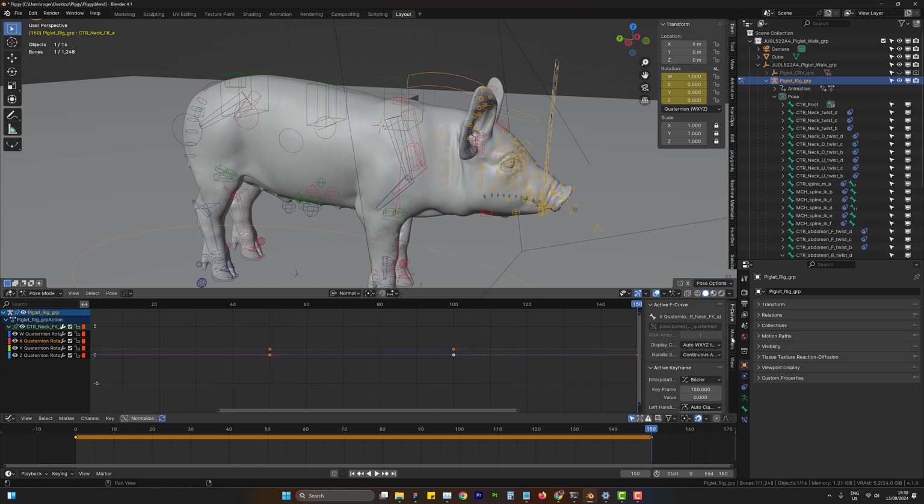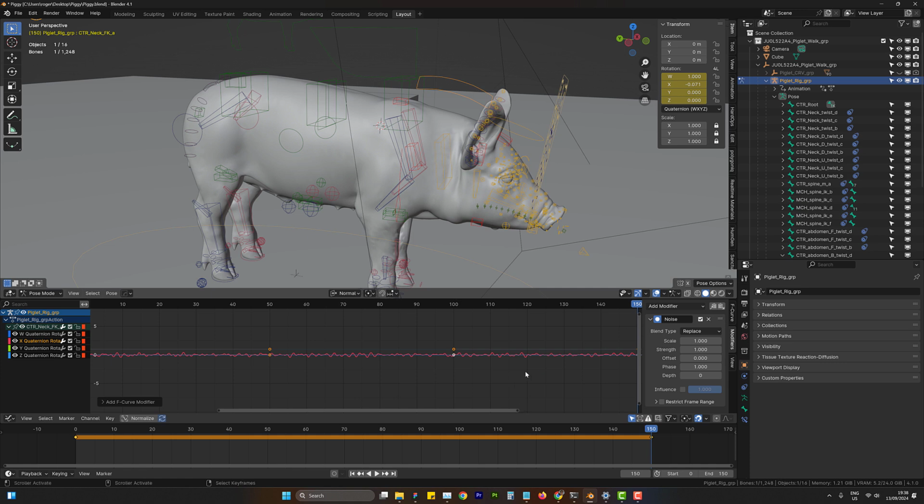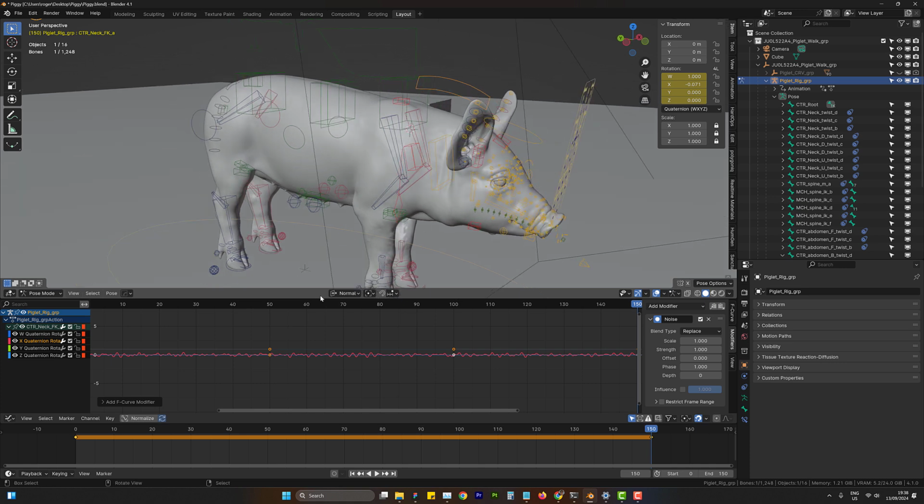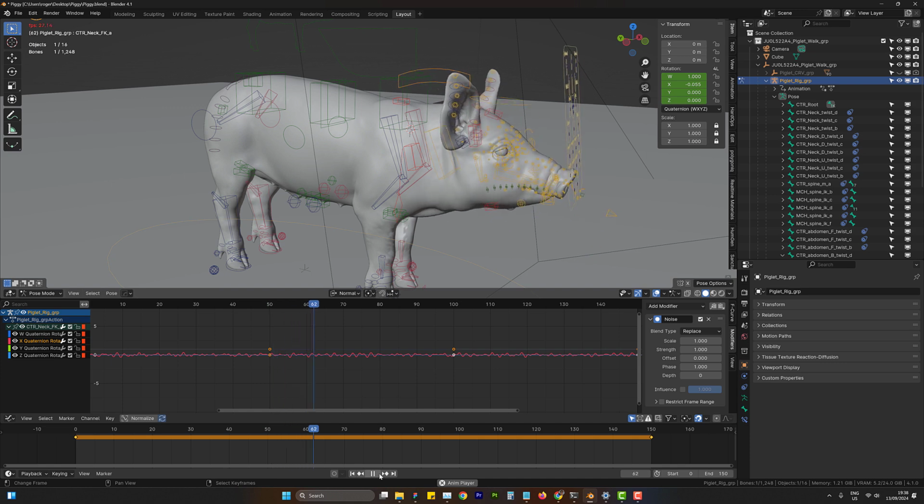axis here, and we go into the modifier tab of the graph editor and choose noise. So you apply a noise to the bone, basically. And here, when you play the animation, you can see it is rather fast, yes? So that's not exactly what we want.